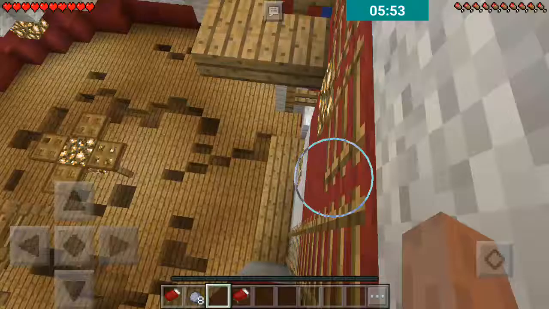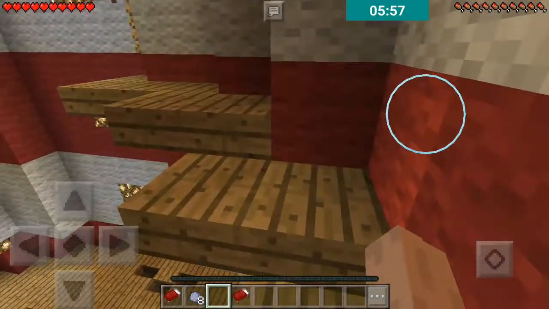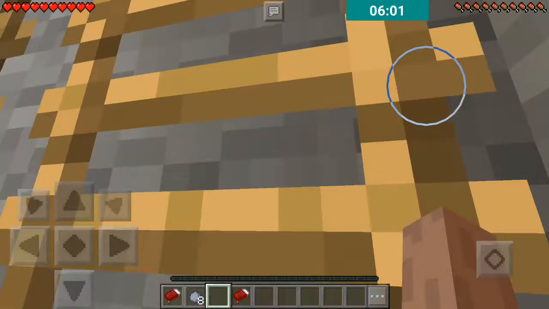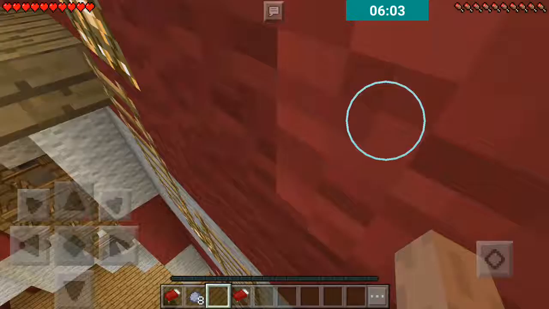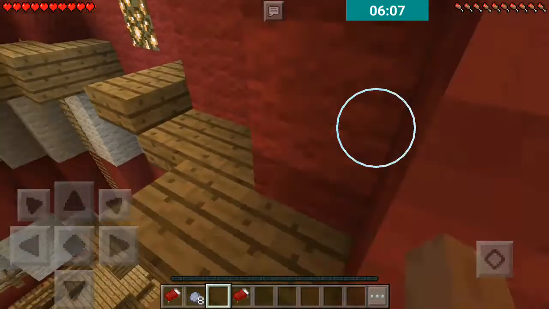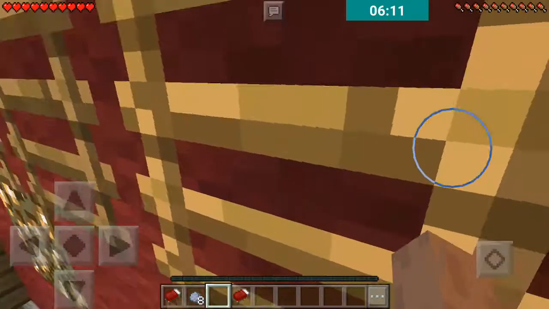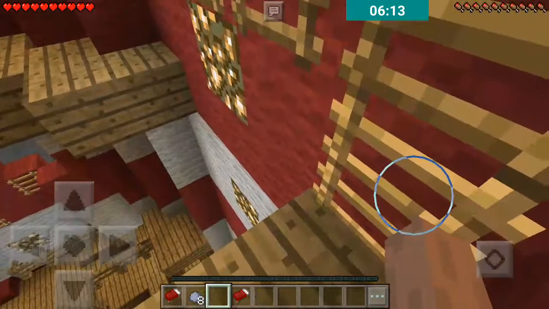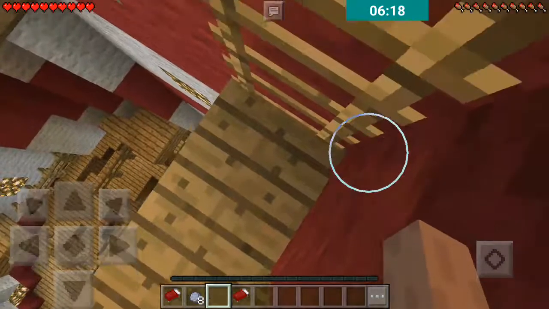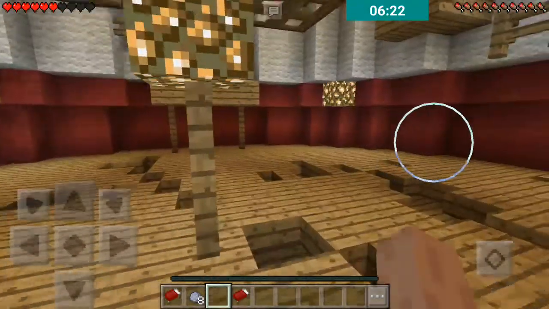Okay. This is not the map for me to do, even though this is awesome. I'm really bad at parkour. Not doing too bad. Okay. Oh, this is the one I failed at. Okay. Don't fail me! Ah! No!